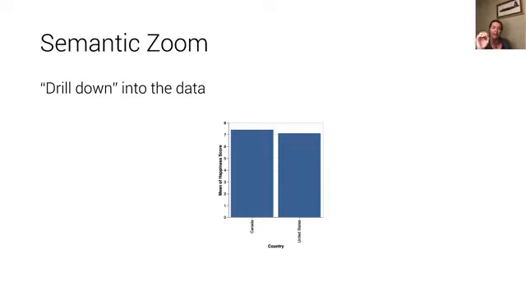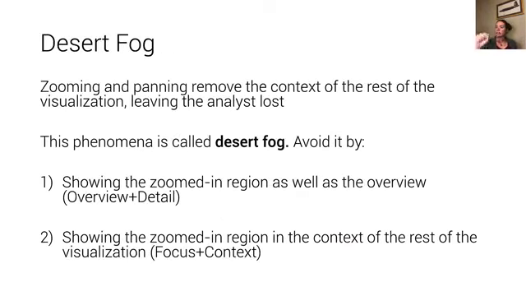One trick with panning and zooming is that occasionally you might find yourself getting a little bit lost. For example, if I gave you this bar chart here, you couldn't necessarily tell me what region this came from, or what other regions exist in my data set. And so this idea of zooming in and looking in detail and panning about to different elements of the display and then coming back out to a higher level of detail and having no idea what it was you were looking at is related to an idea called desert fog. And the basic idea with desert fog is that we are using zooming and panning to remove the context of the rest of the visualization. And once we interact with the data enough, the analyst just simply gets lost.